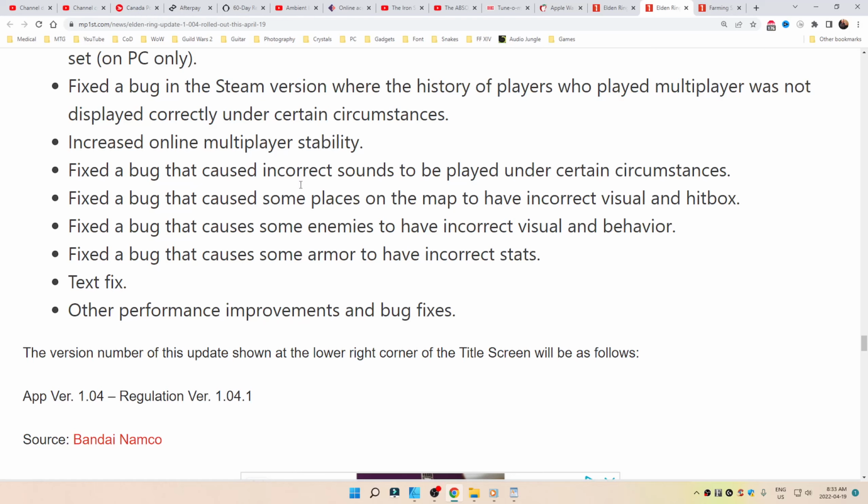Fixed a bug that caused incorrect sounds to be played under certain circumstances, or that caused some places on the map to have incorrect visual and hitbox, or that causes some enemies to have incorrect visual and behavior, or that causes some armor to have incorrect stats. Text fix. Other performance improvements and bug fixes.